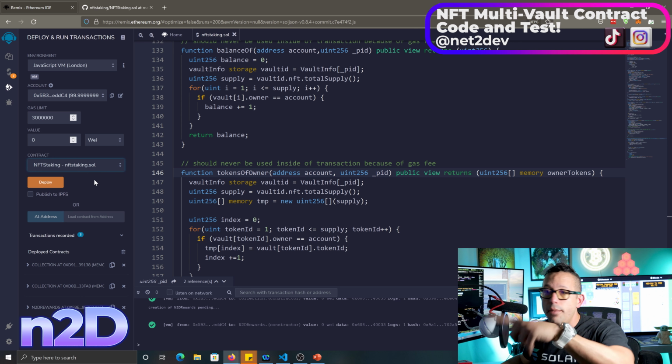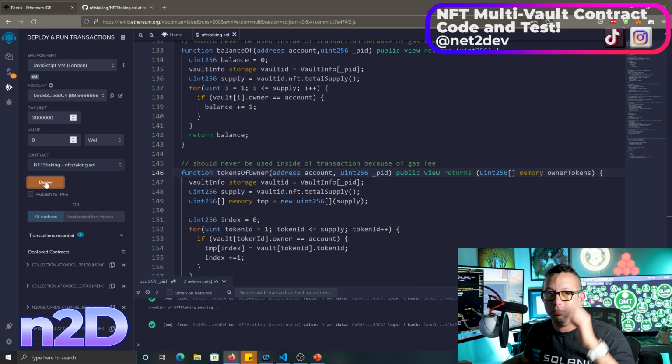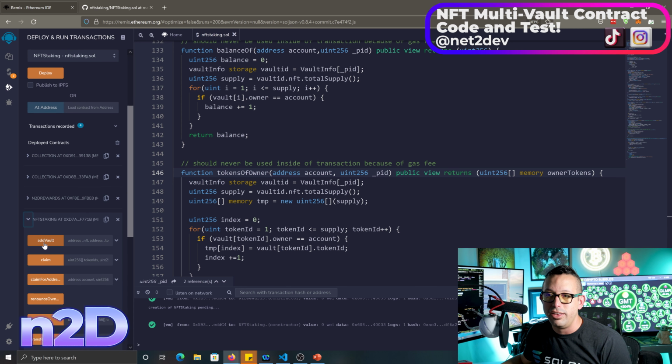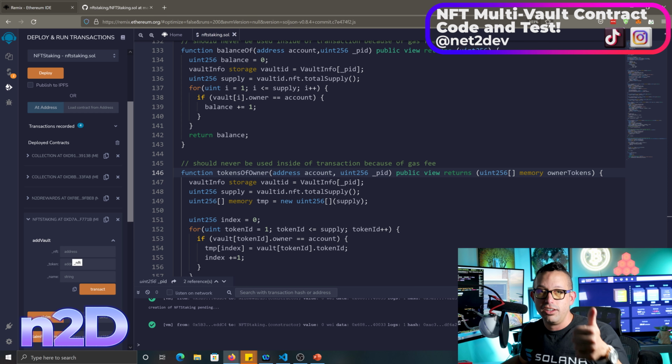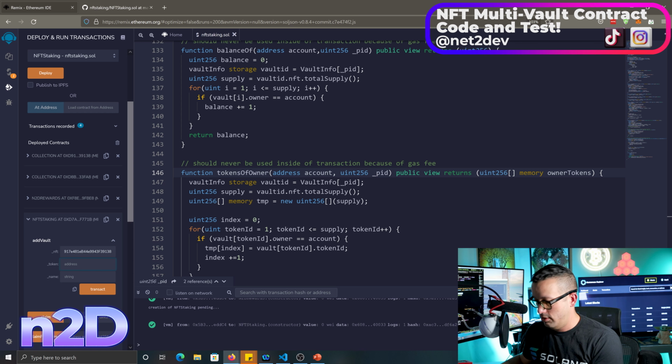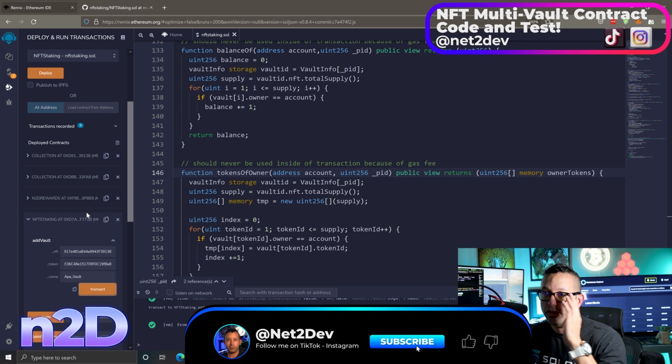You can see now I am not being asked for a collection nor an NFT, because I can add that later. So I'm going to deploy that, and hopefully, boom, amazing. Now we got an NFT staking smart contract with multiple vaults. And guess what? The first option is add vault. What is it asking for? The NFT collection, the token, and the name. Let's do it. Let's build a vault for collection 1. Let's add the token rewards to vault number 1, and let's call this ape vault. Okay, let's just call it that way. Boom, and we got confirmation.